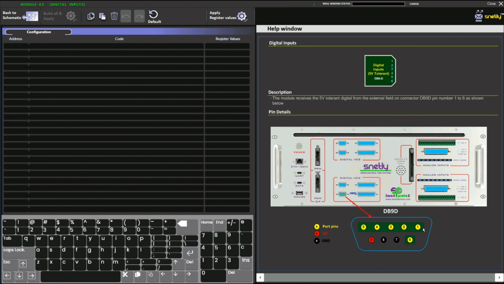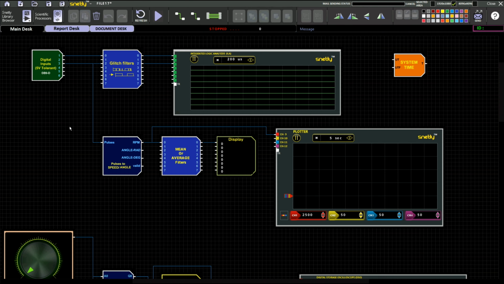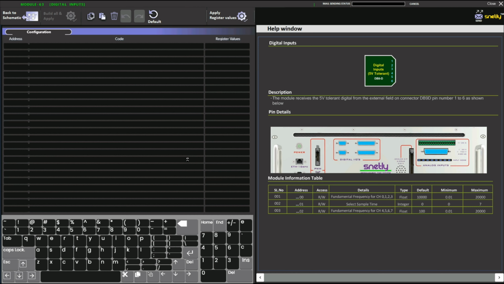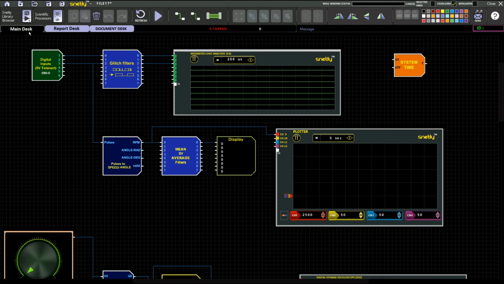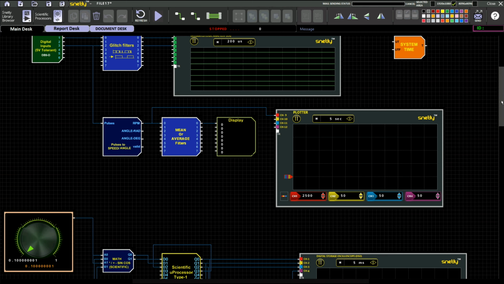In the DB9 connector we will connect the digital input from the encoder. So we connected two signals from the encoder, A signal and B signal, both are 625 ppr, so you can use any one of the signals to measure the speed. The pulses will be calculated to RPM, revolutions per minute. We just need to configure the number of ppr of the particular encoder which we are using in our application.